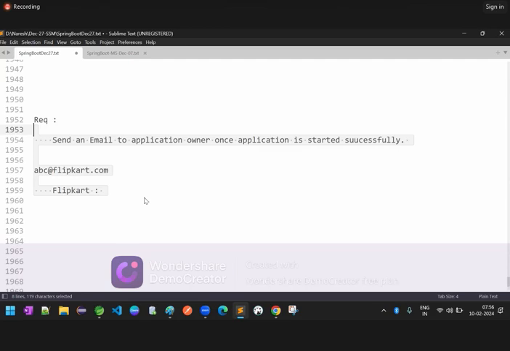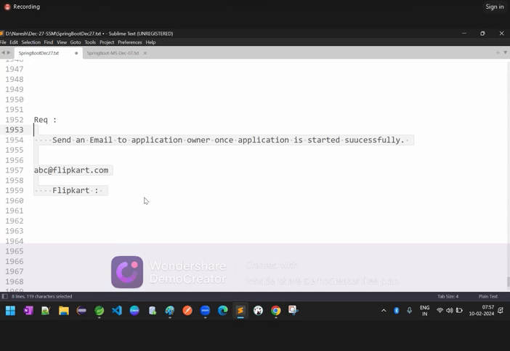No, right? For example, if you take a bean initialization method, how many times will the bean initialization method be executed? One time, when the bean object is created by the container. So if it is scope equal to singleton, then how many times will the initialization method be called? Only one time. If you gave prototype, how many times will the initialization method be called? The n number of times you are requesting an object from the container. For example, you are calling 10 times, you need the same student object 10 times. With scope equal to prototype, how many times will the bean object be created? 10 times.